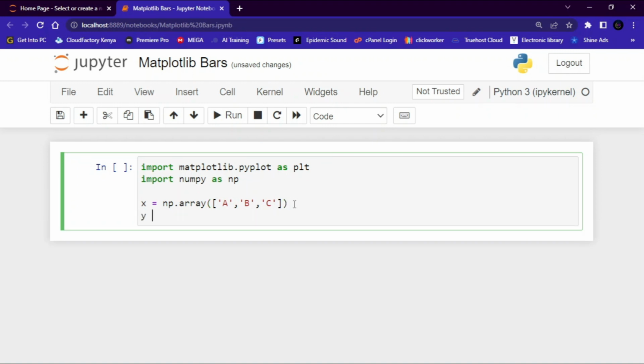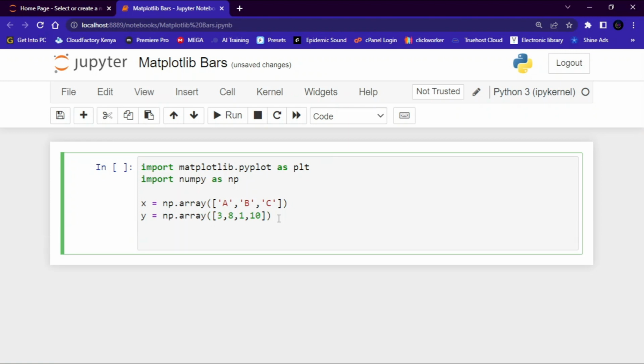So y, let me assign it to np.array, and in this array list I'm going to pass in some values like 3, 8, 1, and something like 10. You can use any other value, guys.